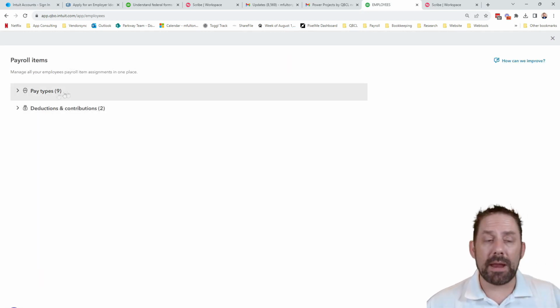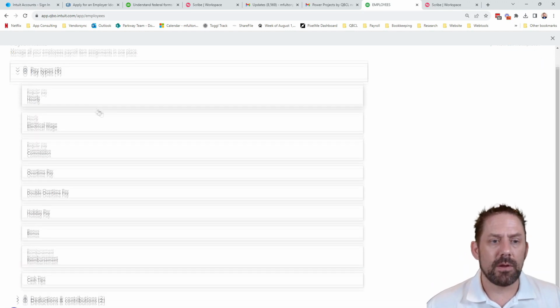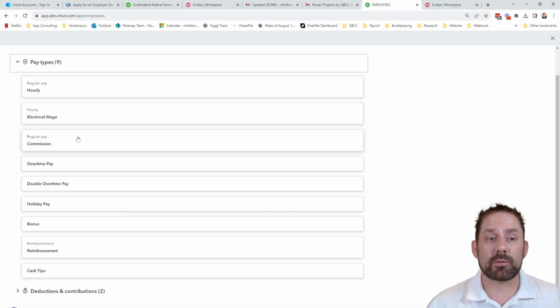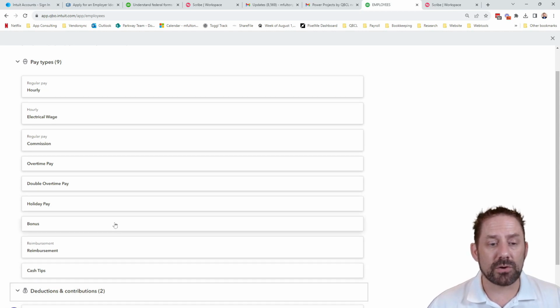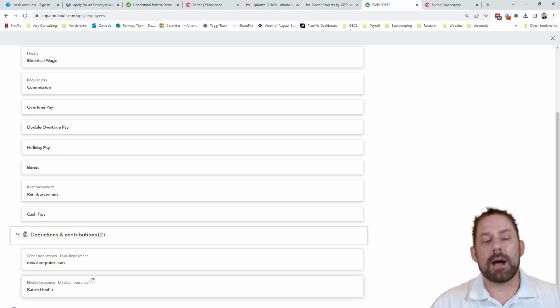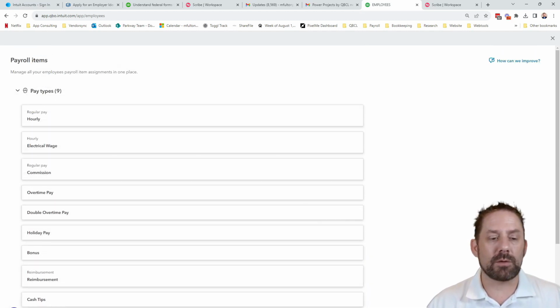So under payroll items, we can see pay types. We can see the stuff we created: hourly, electrical, commission, overtime, double time, and so forth. And then deductions and contributions, we can see these specific listings. Again, you'd want to create unique ones for any kind of loans for each individual person.